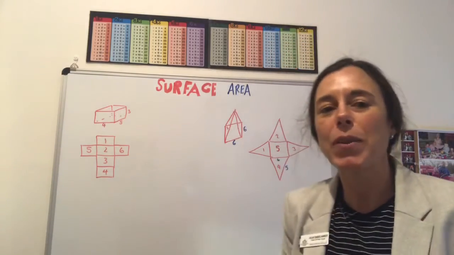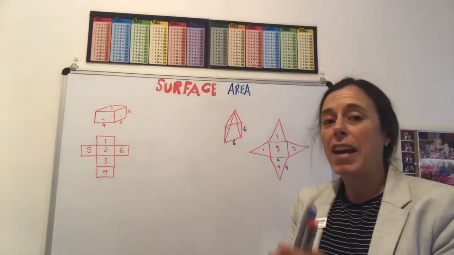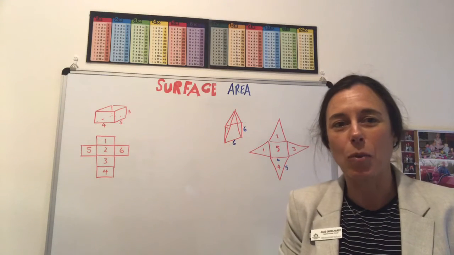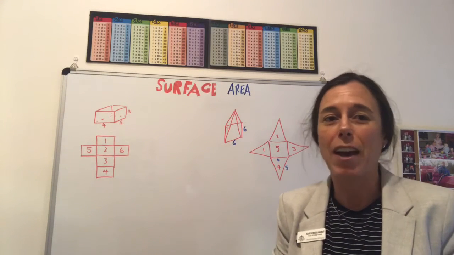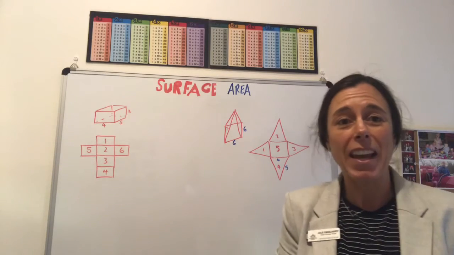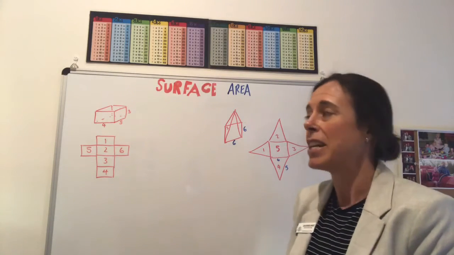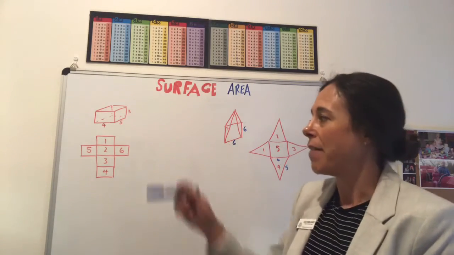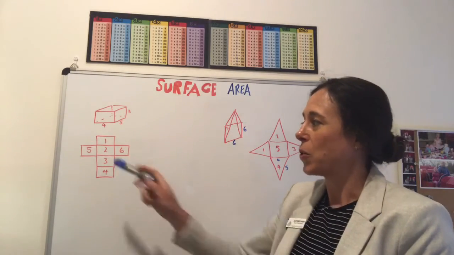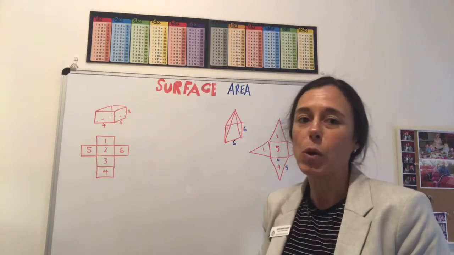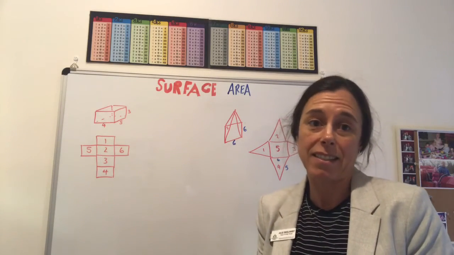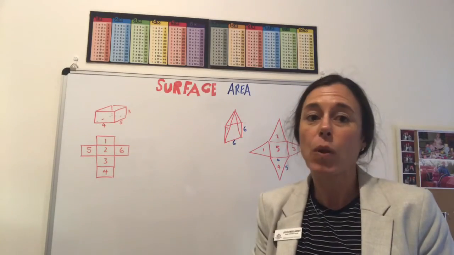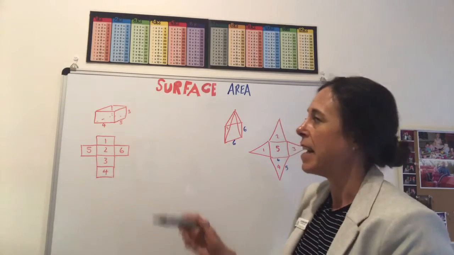Okay, so the first thing we need to be able to do is to unfold our solid shape and determine the net so that we can have an idea of how many surfaces we are trying to find the area of so we don't miss any out. So with my cuboid here, my rectangular prism, I've unfolded it to make sure that I have accounted for all 6 of its sides. Okay, so we know that a rectangular prism or a cube has 6 sides.